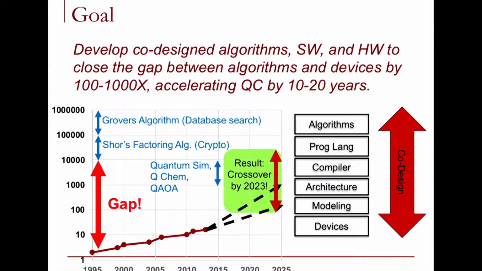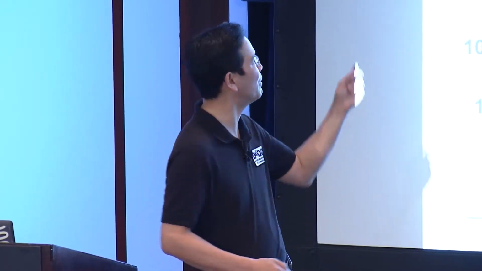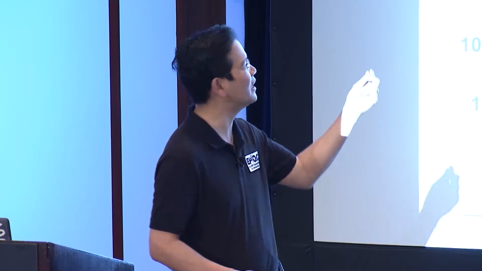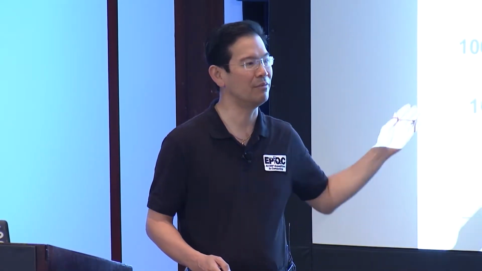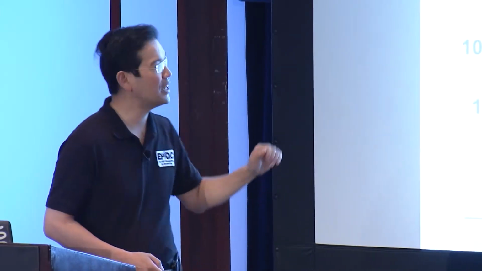And we have this fairly aggressive goal, which we think is attainable: with this kind of full stack optimization, which really hasn't been done before in this area, we can increase the efficiency of algorithms on these machines by 2 to 3 orders of magnitude. The reason that's interesting is that 2 to 3 orders of magnitude translates to about 10 to 20 years of development in terms of machines getting bigger. So that's the goal.